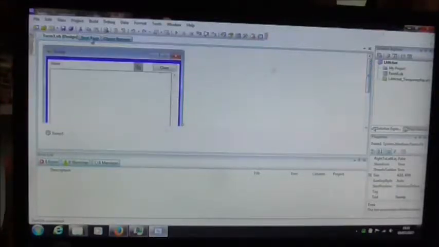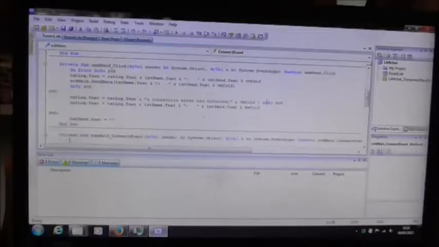And as you can see, there's the form, the design. Okay, let's just click on something. Here's the code. Now, the important thing here is this chap I've highlighted. It's the WINSOCK component.